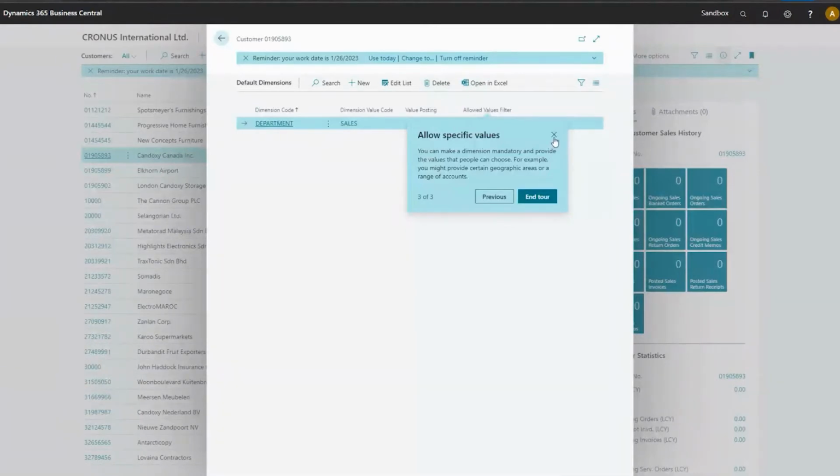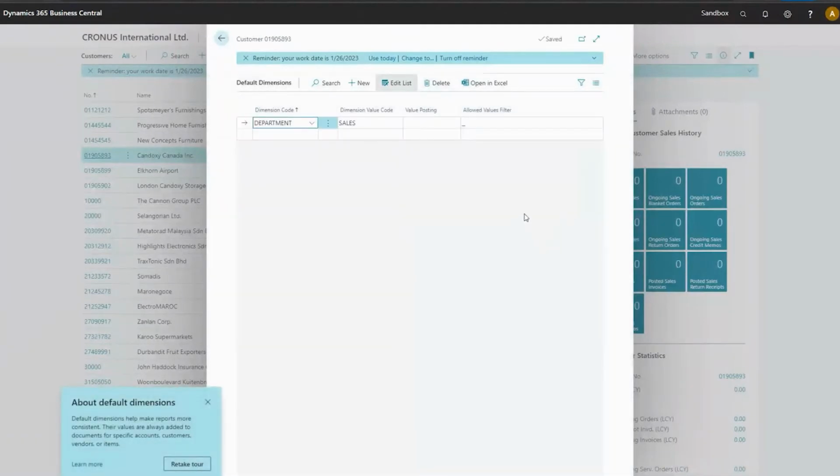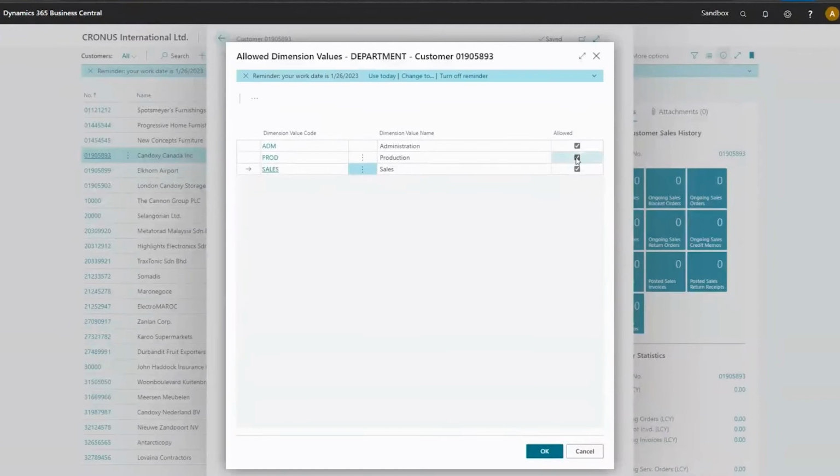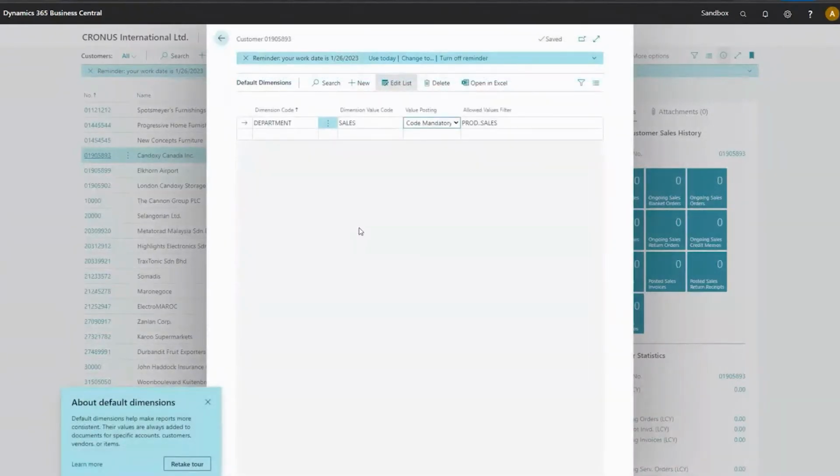And what is interesting here is that now we can allow a set of specific values. So of course we need to set, let's say, code mandatory, and I can say that this specific customer can only be posted to production or sales dimensions. I cannot choose this administration dimension for this customer.